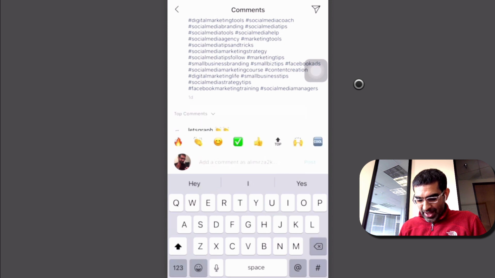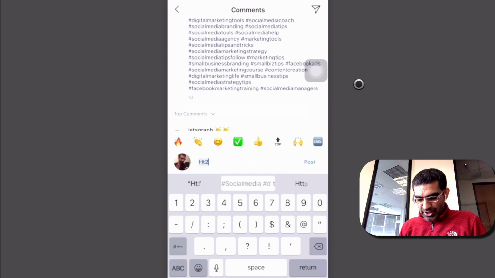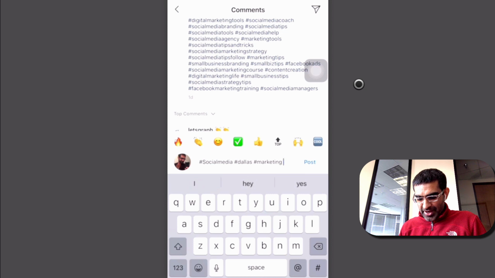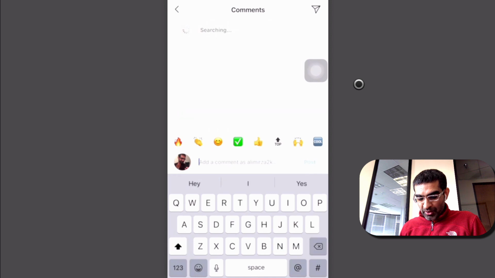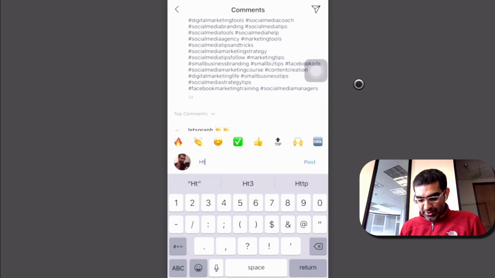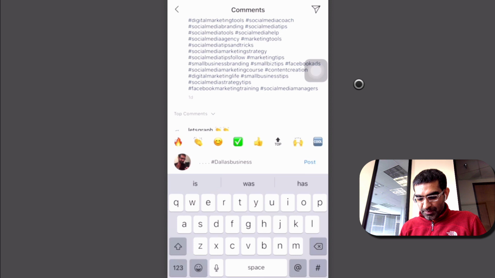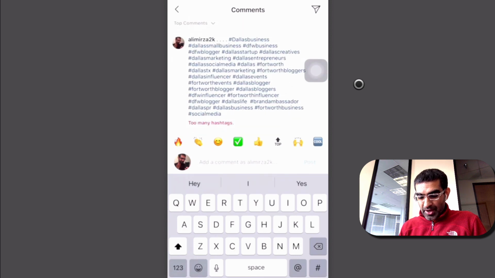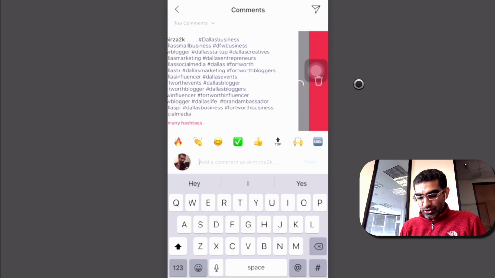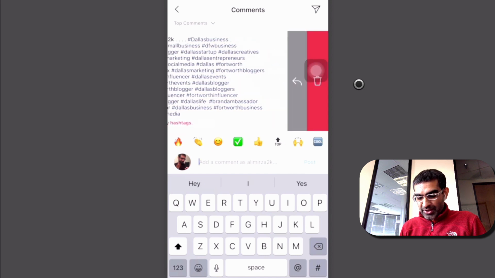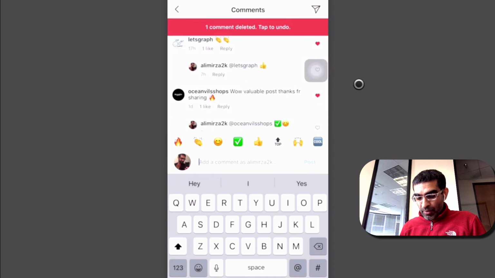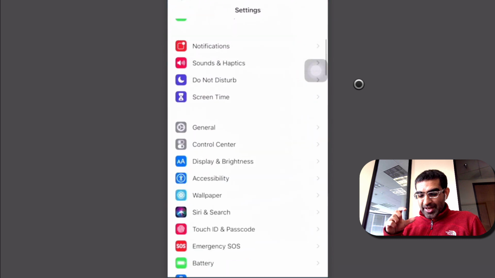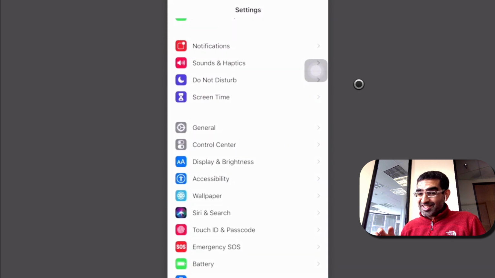So I'm going to delete all of this, and I actually have several of these set up. So HT2, this is the 3 hashtags that I use sometimes. So you can create multiple text replacement shortcuts. HT3, I believe this is another list. It's not going to post because I'm trying to add it to a post that already has 30 hashtags. So that's why I got that message, too many hashtags. I'm going to delete that.